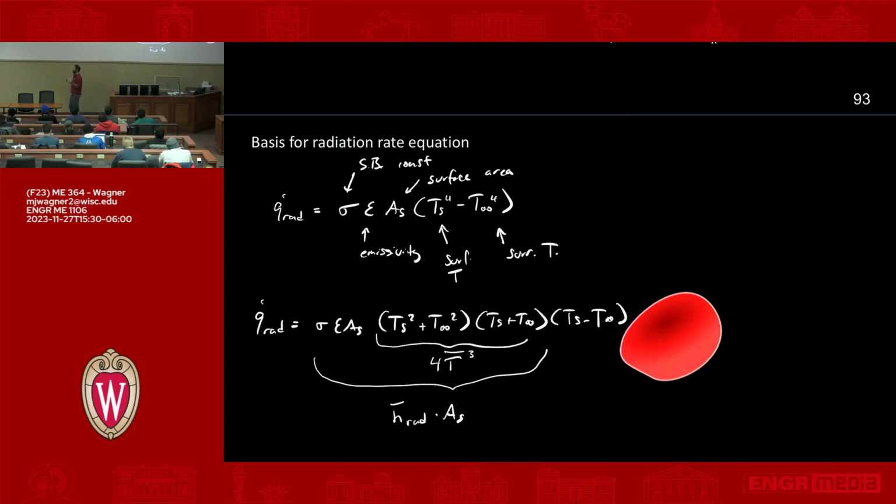But this is really as far as we've gone with it, and I don't really tell you where the equation came from. Why is it T to the fourth? What is the relationship? Where did the sigma come from? All this stuff has sort of just been given to you, and you go with it. What we want to do now is understand in more detail under which situations this is valid, how you'd come up with this equation, and how you'd change it if something changes in your problem.